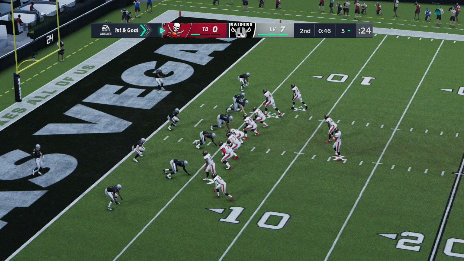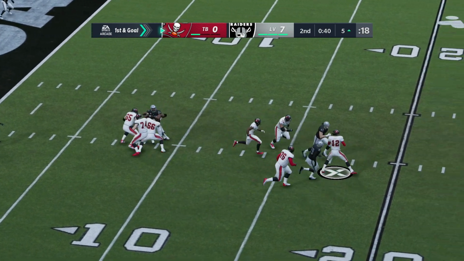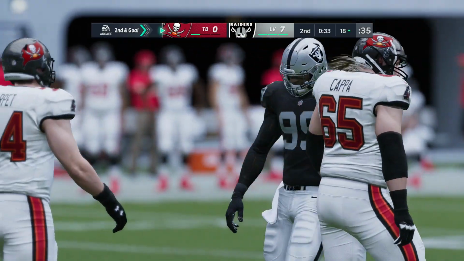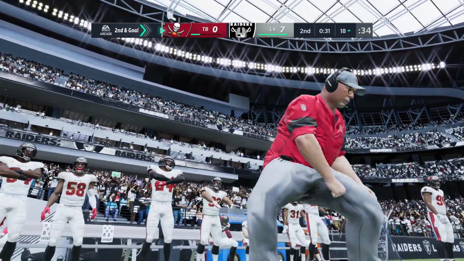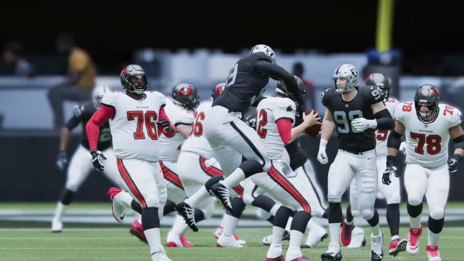A chance now to get even before the break as they come up 1st and goal. Again, it's Brady. Taken down, sacked back around the 18-yard line. Credit the sack there to Arden Key. Well, there's still time to rectify this situation because the silver lining, they took a sack on 1st and goal. But that close to the goal line, that still definitely hurts.